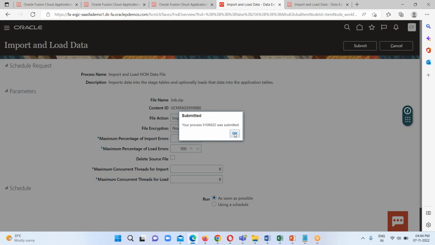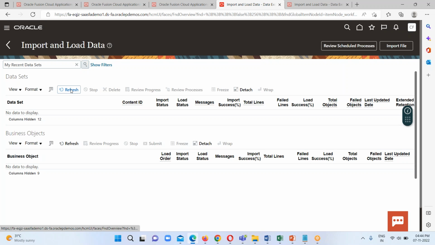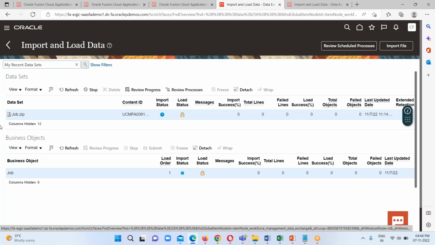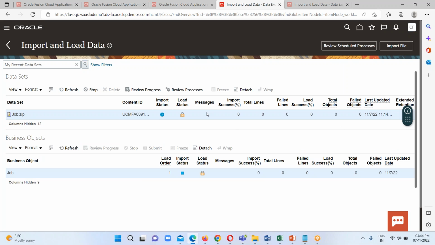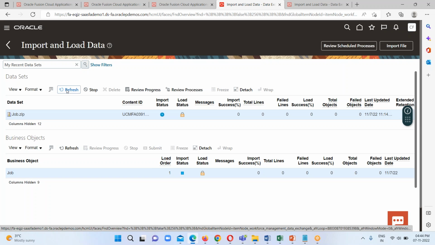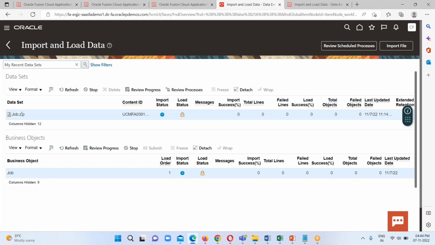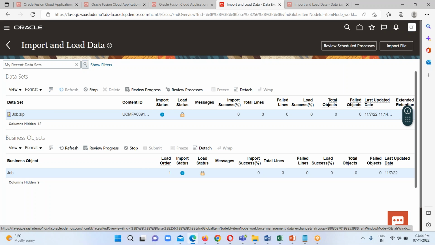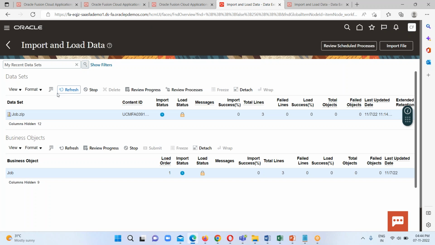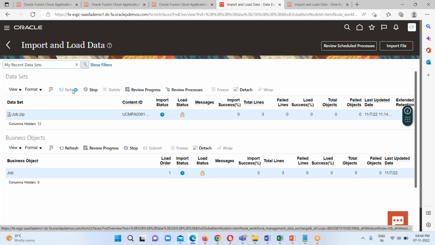We get one confirmation message that our process was submitted. Click on it, and then click on this refresh button, and here we can see our file has appeared. We just have to refresh it until we get the success message for this job file. You can see the extension is .zip, as HDL only supports the zip file. Keep on refreshing until we get the success message.